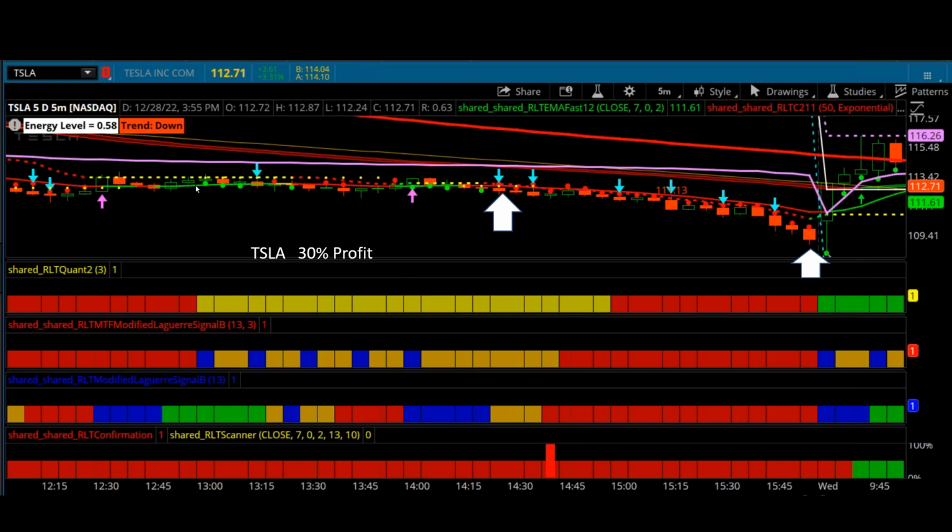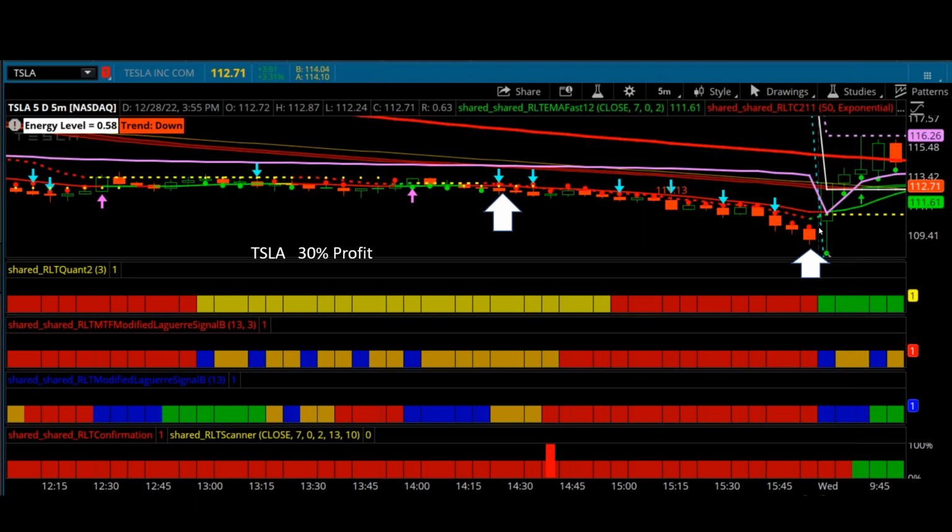So you can see the compression and nothing's going on. Then all of a sudden, this goes yellow, this is yellow, this is red, this is yellow. This is a short now because we're breaking down with a pop out of the box signal coming out of compression off of the 15 EMA, and we would take it short right here. And you can see everything's red or yellow, so we stay short till right down here.